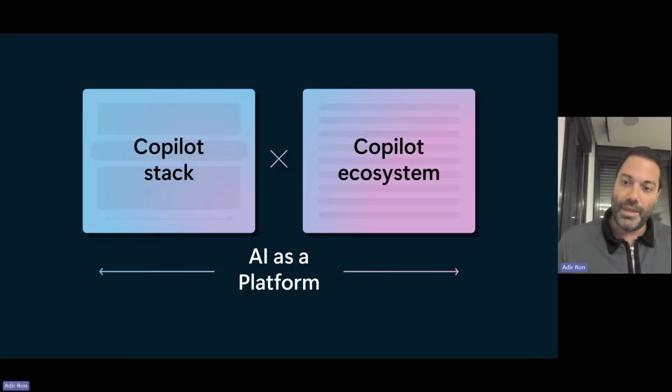reach, so you may get new users, and adoption. And if you ever had a VC meeting, you know that those two words are something that VCs really like to hear. Apart from AI, of course, it's adoption, which means stickiness, and that's reach, which means users. So if you're building the right Copilot, you may publish it to the Copilot ecosystem and then expand your reach, and then you can also drive stickiness within adoption.